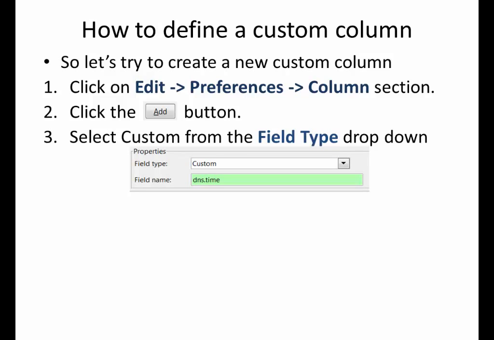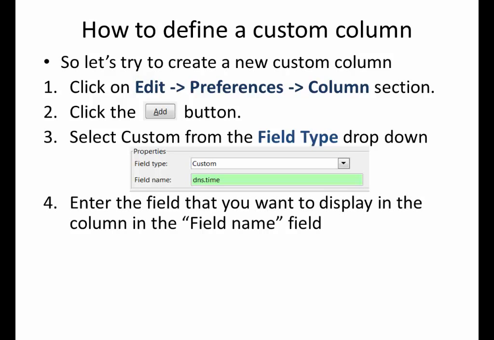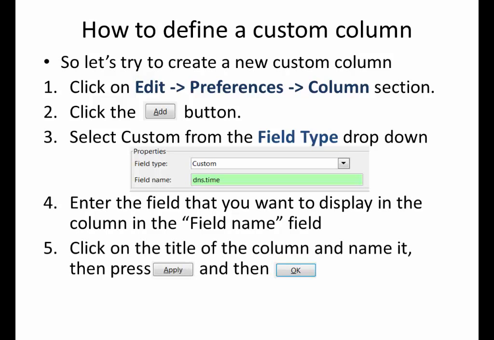There are already loads of other columns predefined that you can use, but if you want something custom that is not there, you need to select custom, and then you can enter the field name that you want to display in the column, in the field name field, and click on the title of the column. You can name it as you want, and then you can press apply and then OK. In this case we are adding a column that will display the field dns.time.